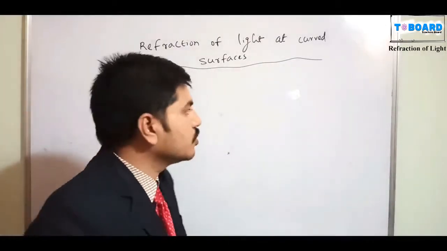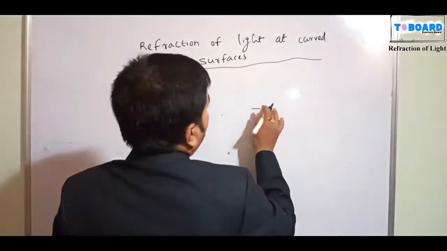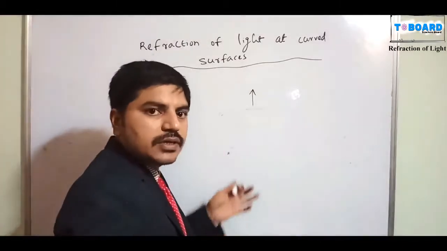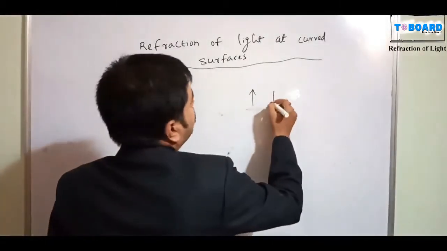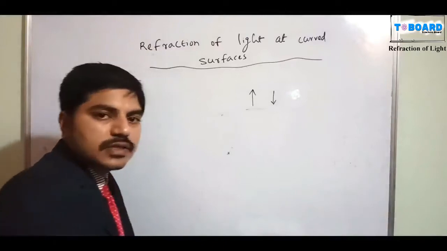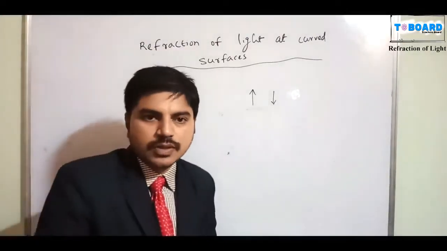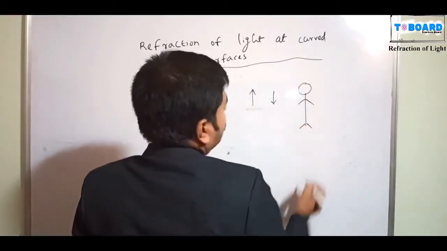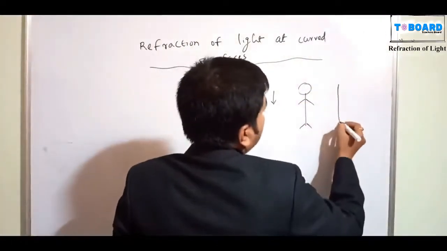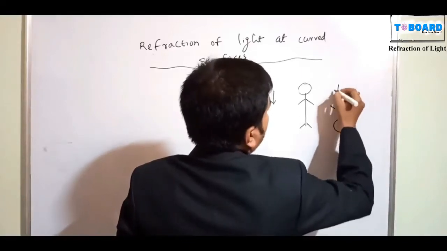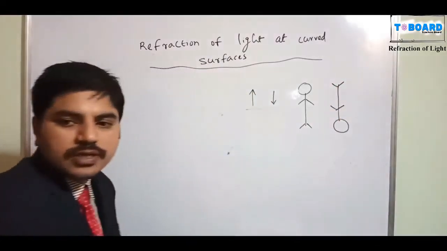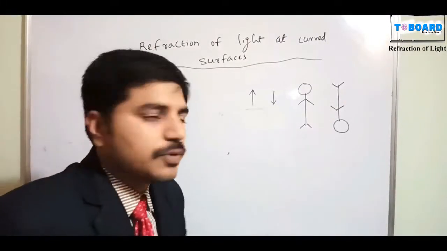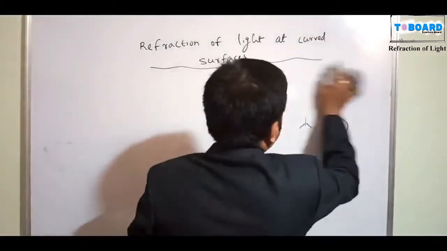For example, if I observe an arrow that looks like this, while observing through the glass it looks like this. There is a reverse, meaning an inverted image. For example, the boy looks like this. So here is a reverse action. When he appears reversed, what we feel is an inverted image. Then we have the different types of characteristics of images.